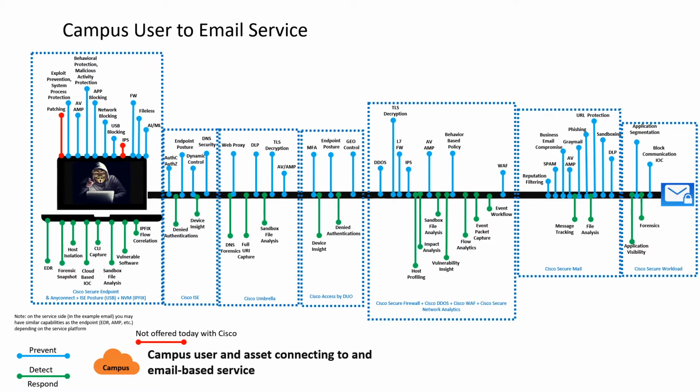And then the final use case is we've got that campus user, again, hitting that email service. Everything here has already been covered fully, but I think I missed this on the last one, because I didn't update the slide. When you get into flow analytics, that's going to be Cisco Secure Network Analytics. So you'll have Cisco Firepower as an example, with maybe integrated Cisco DDoS, with Cisco Secure Network Analytics to do that behavioral stuff, as well as the Cisco WAF component, kind of to tie that all in. But again, fully covered there.